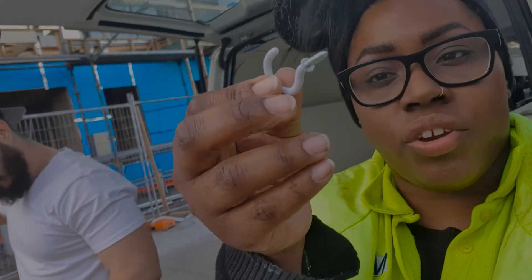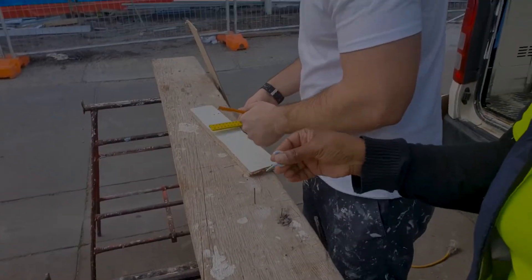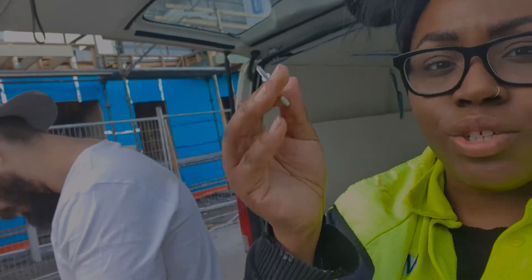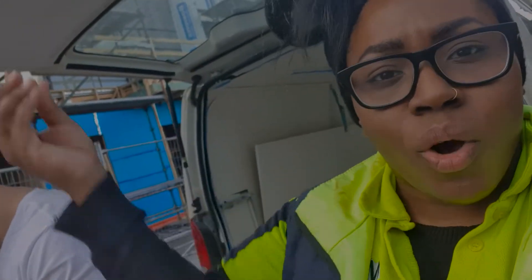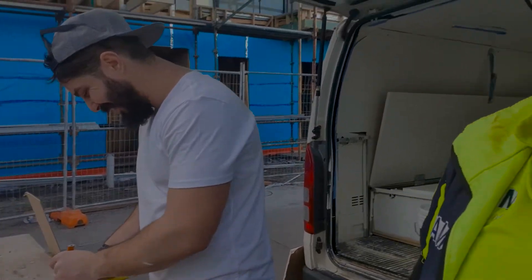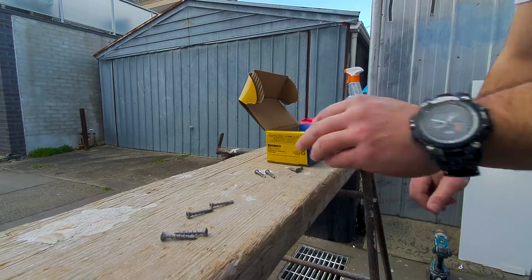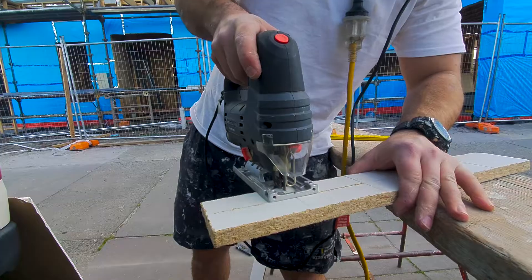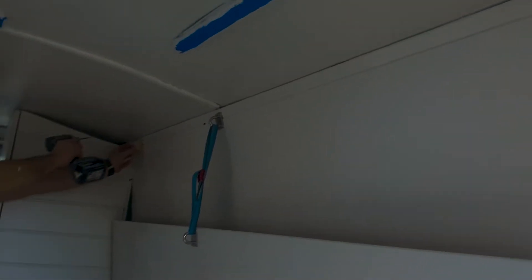We can't get these secured into the wall of the van — it's not going into the metal. So we're going to put some timber blocks on to screw them into, since it seems to go very easily into other materials that aren't the van wall. And once again, we're going to be running out of sunlight soon. So we got one on, it's screwed in, it's secure. It doesn't look the prettiest, but we'll make it work. We're going to paint over it another day.